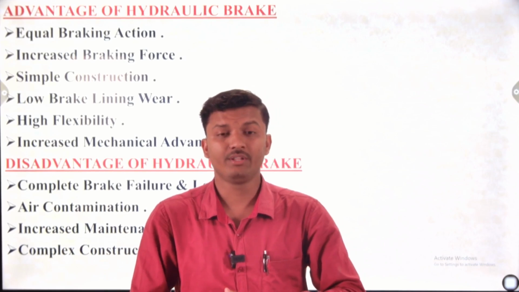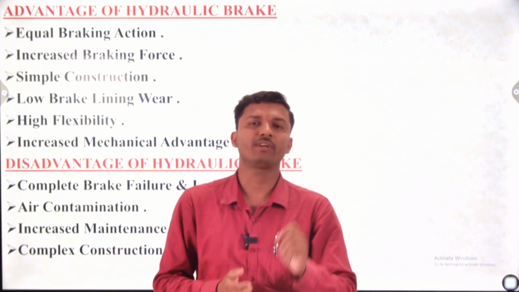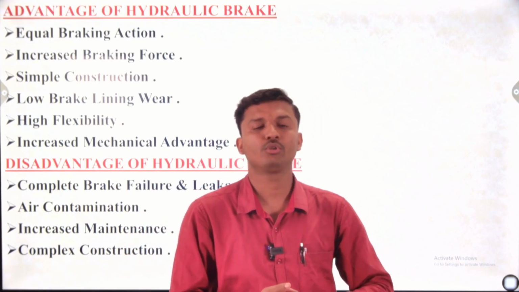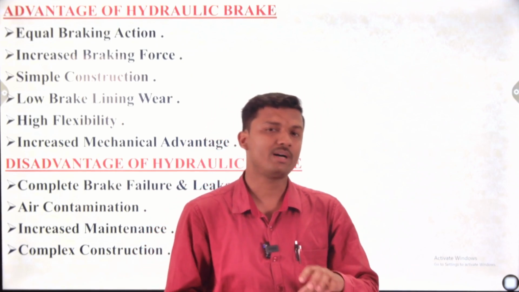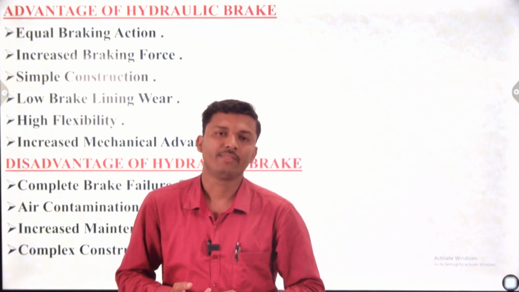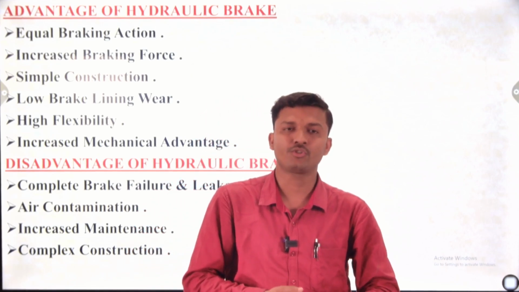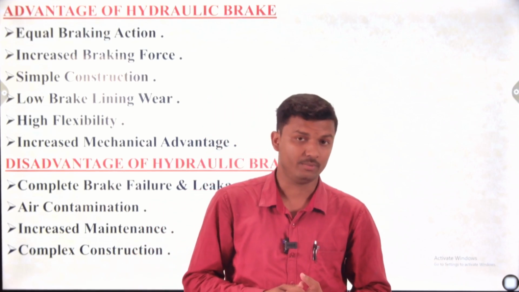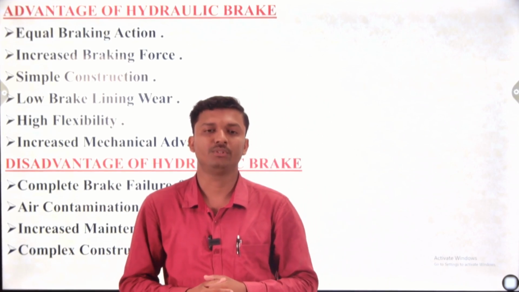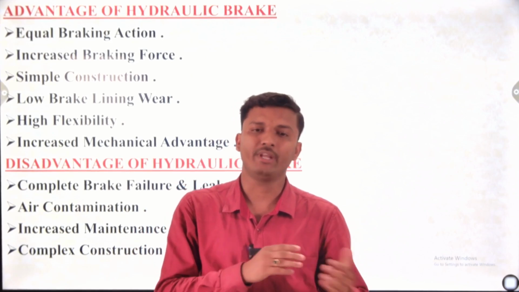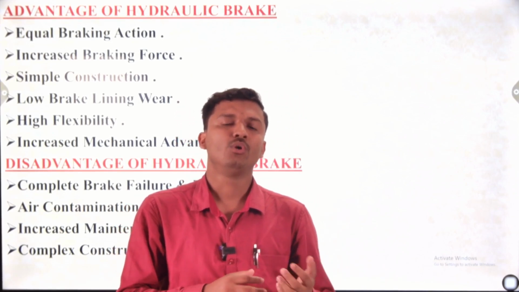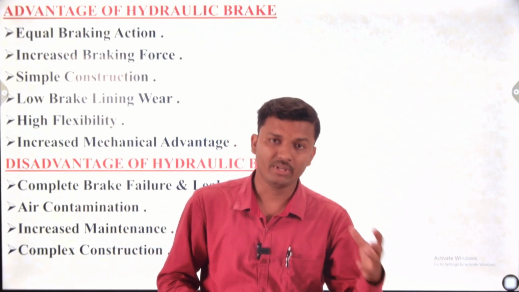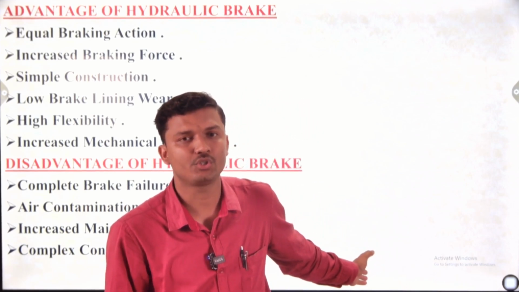What are the disadvantages? The main disadvantage is that, as it contains fluid, leakage is one of the biggest disadvantages in this system. Once there is one point of leakage, the whole system should be replaced, because there is no repair possible in this hydraulic braking system. This is the greatest disadvantage of this system. Once there is a brake failure or a leakage, we have to completely change the hydraulic brake system. Then air contamination, which I already discussed, requires the bleeding process.